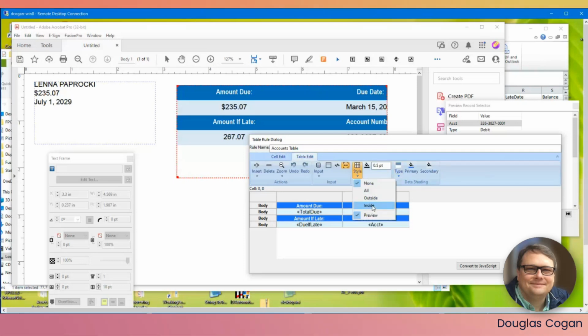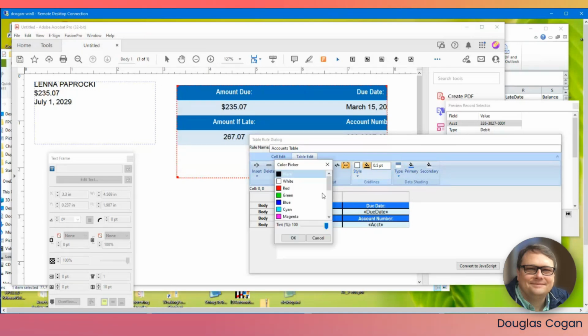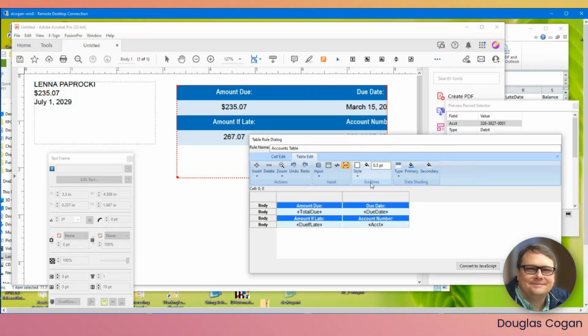Okay, and the other thing I can say is for the style for the whole table, I want grid marks on the inside, white, and half a point. So I'm in here in the grid lines group, right? So the little indicator here at the bottom tells you, this is the data shading group, the grid lines, your input. By the way, the input for this table is none. I have no input. And I'll talk about the other input formats in just a second.